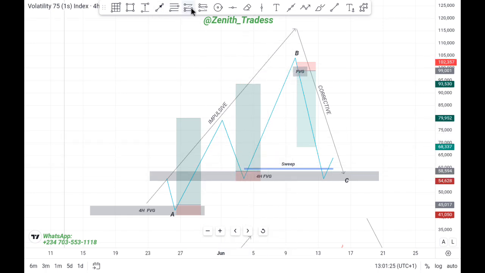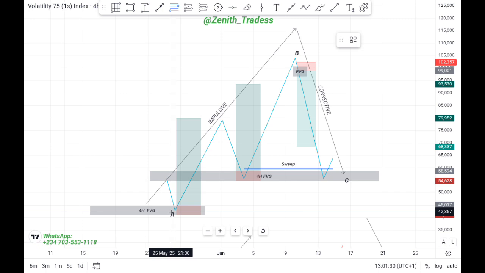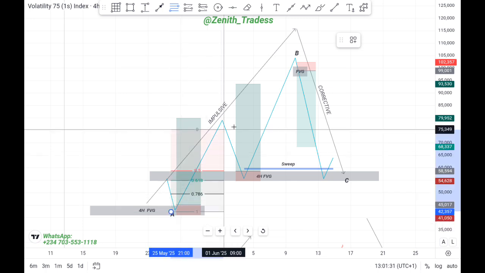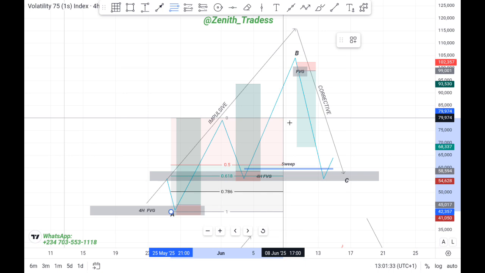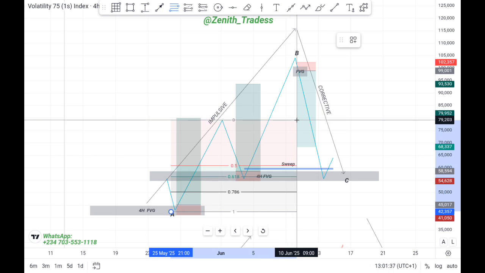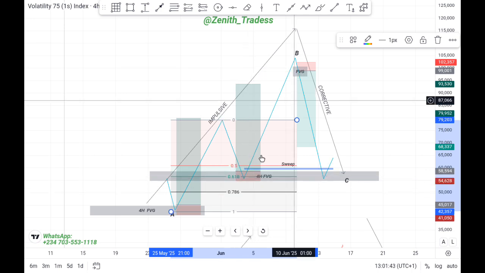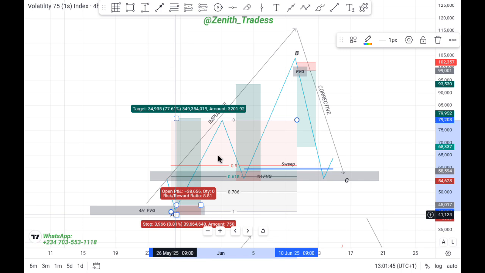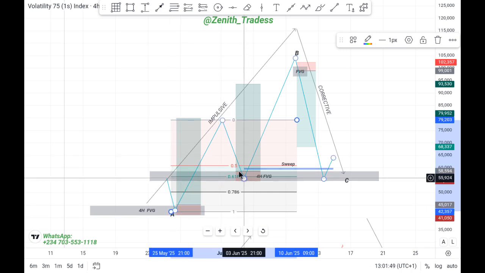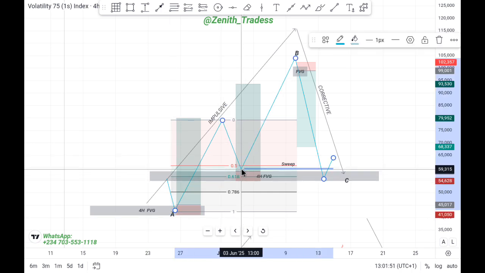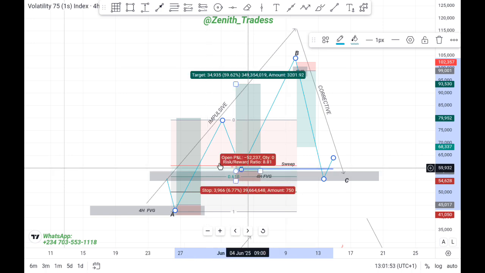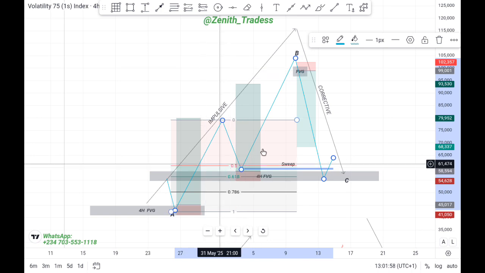For people that trade supply and demand, you can use Fibonacci to determine this your pullback. If you place your Fibonacci from the beginning of that move to the end of the minor high created, this is just a diagram. The low will always be on top of the fair value gap and it will be in line with the 0.5 of your fair value gap. This low will always be in line with your 0.5 of the fair value gap.